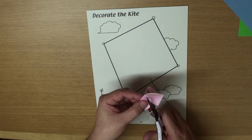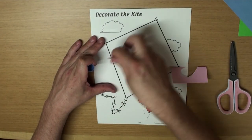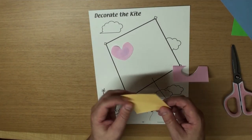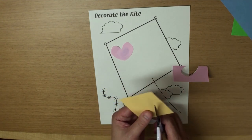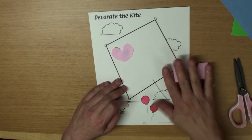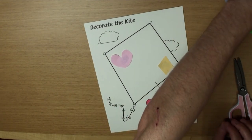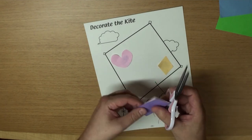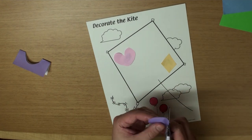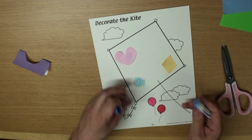First, I'm going to make a pink heart. Yeah! Great. What should I make next? I know. I think I will make a yellow diamond. Diamonds are easy to make. And let's glue that on. Wow. Now let's make a purple circle, okay? Circles are easy to make too, aren't they? Great. And glue that one on too.